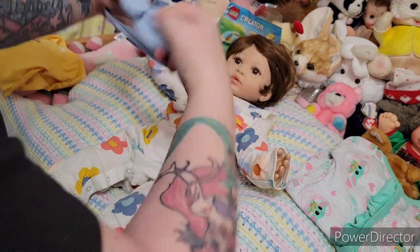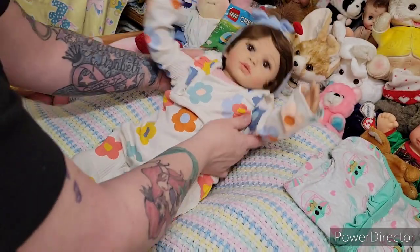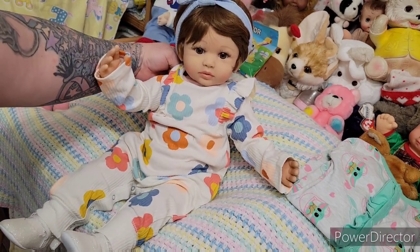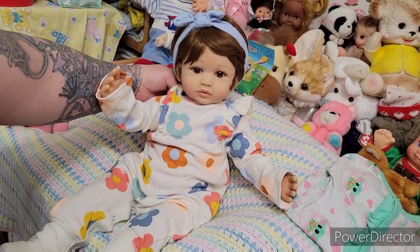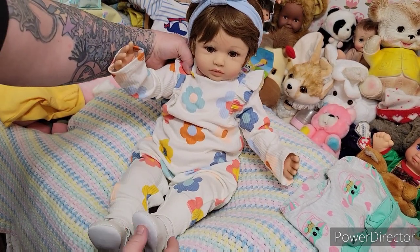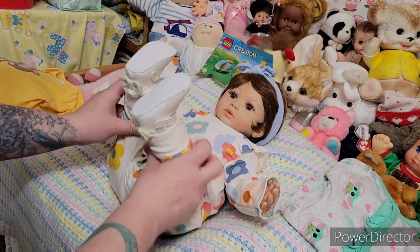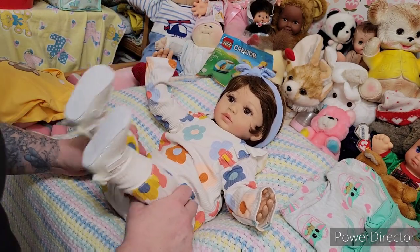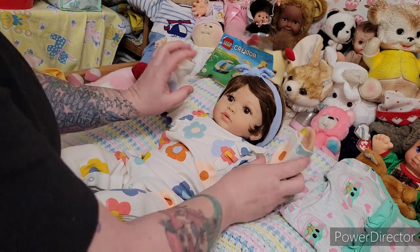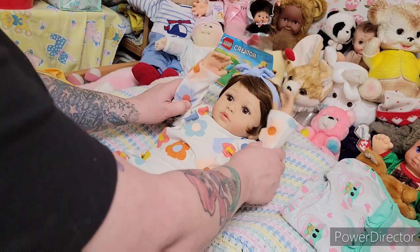Okay, let's see this headband of yours. Oh my gosh — how cute is she? Oh my goodness, look at her. She is so adorable. Totally love this baby. I need to get you some bigger shoes though. Next time we go out shopping we're gonna look for you some shoes.